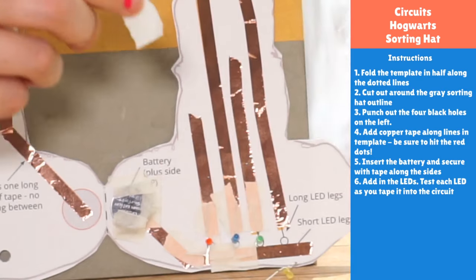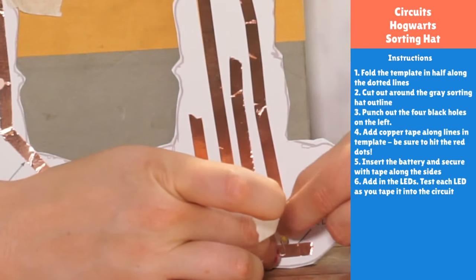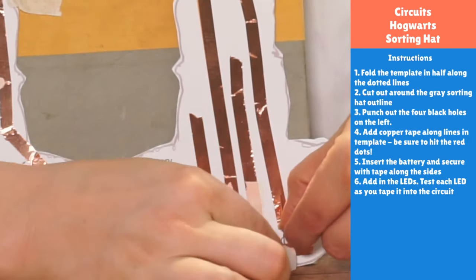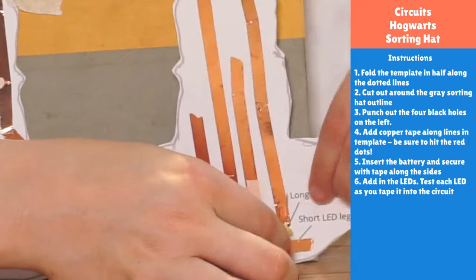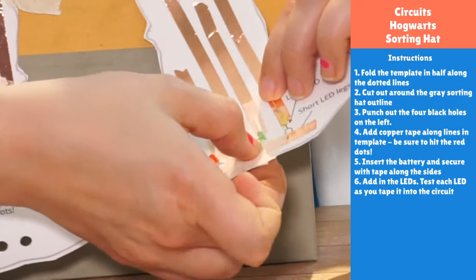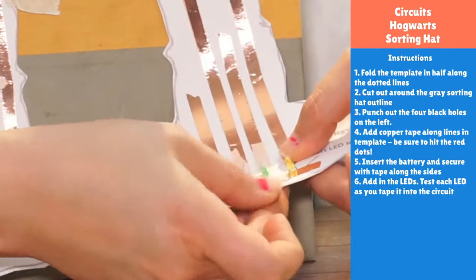And I will show you after I tape this one in what we can do if you have an LED that's a little more tricky. Because sometimes, whatever you do, it just seems like the LED doesn't want to light up because the legs don't want to be hitting that copper tape very well. And that can be a little tricky, but there is a solution for it. And I will teach you guys that solution. Oops, I'm a little bit far off on my bubble here. I'll move it down a little.